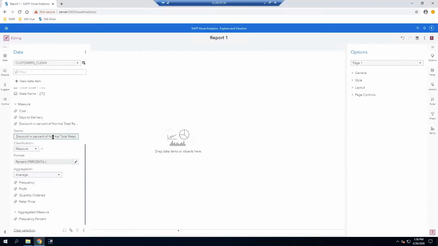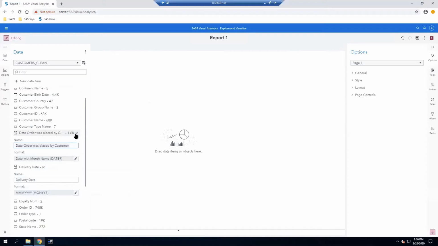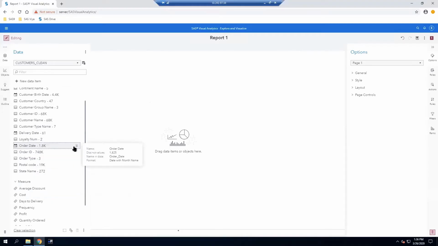I also want to change the name here to average discount, and again, enter to accept those changes. I'd also like to modify the name for the date the order was placed by customer. We're going to rename this order date and accept that.